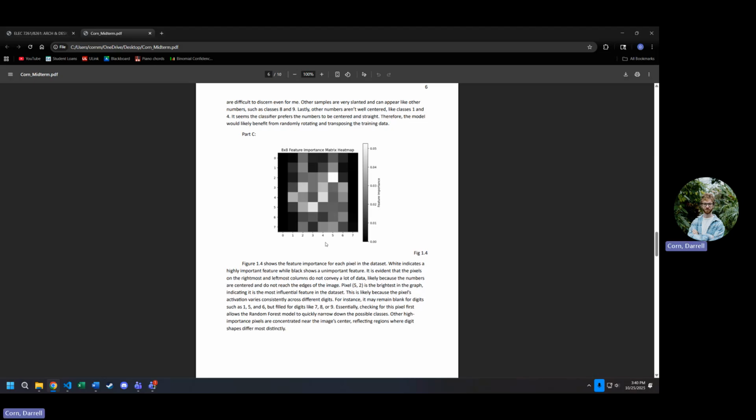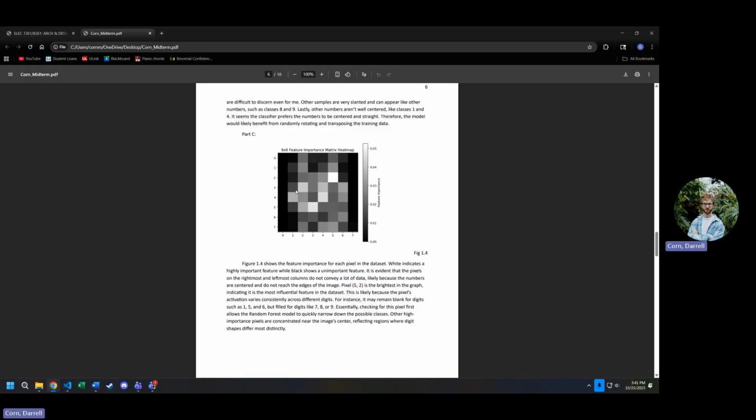We can see that all of these numbers are pretty well centered, because anything in columns 0 and 7 has very low importance. But one area where it's very high importance is pixel 5,2 here. So it must vary a lot and is a quick indicator as to what kind of number it is. Maybe numbers like 5 or 6 have this blank, but 7 and 9 are always going to have this particular pixel. So that could explain why that one in particular is so important.